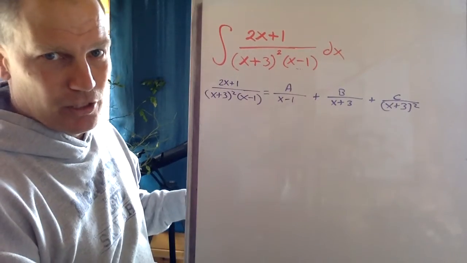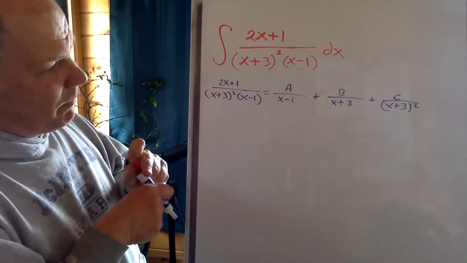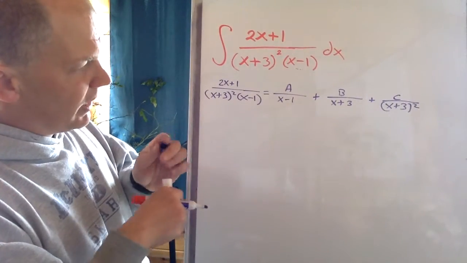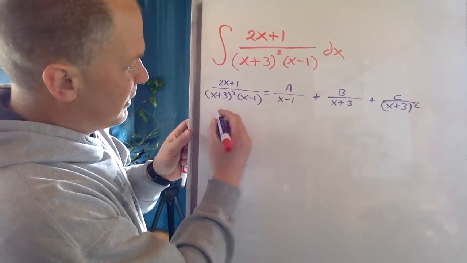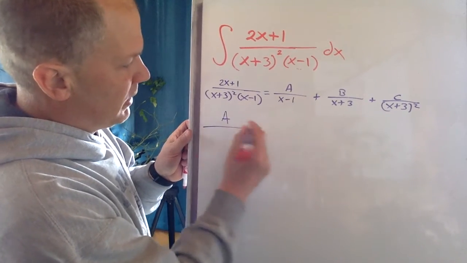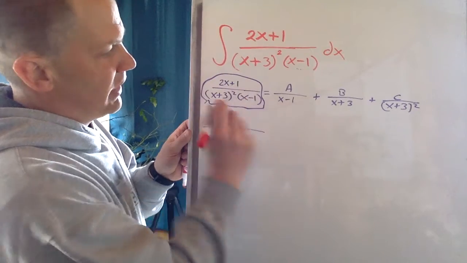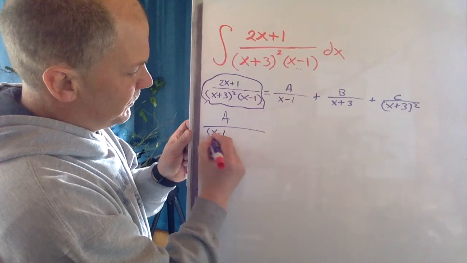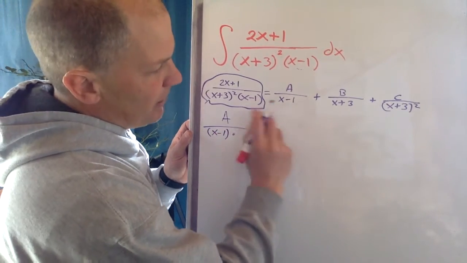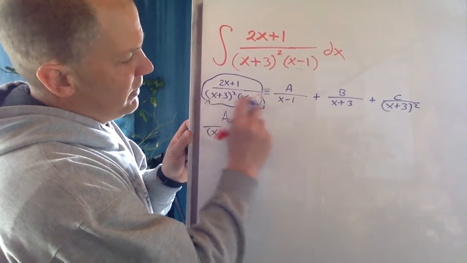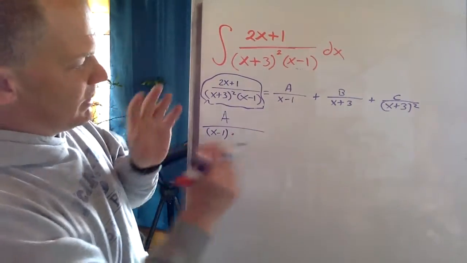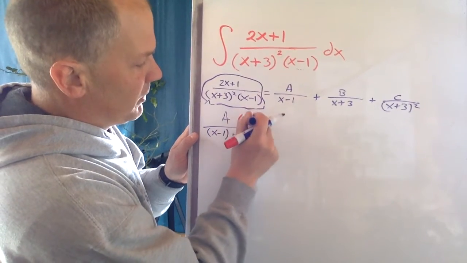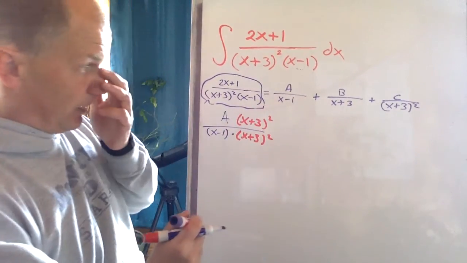We need to find a common denominator just like we did before. That's a little bit trickier. I'm going to use two different colors to represent that. So if I start dealing with the a, I'm just going to hold this off to the side. So it's a over x minus 1. I need the common denominator. The common denominator is going to be this denominator here, so I need to multiply this by x plus 3 squared. And if I multiply the bottom by it, I need to multiply the top by it.